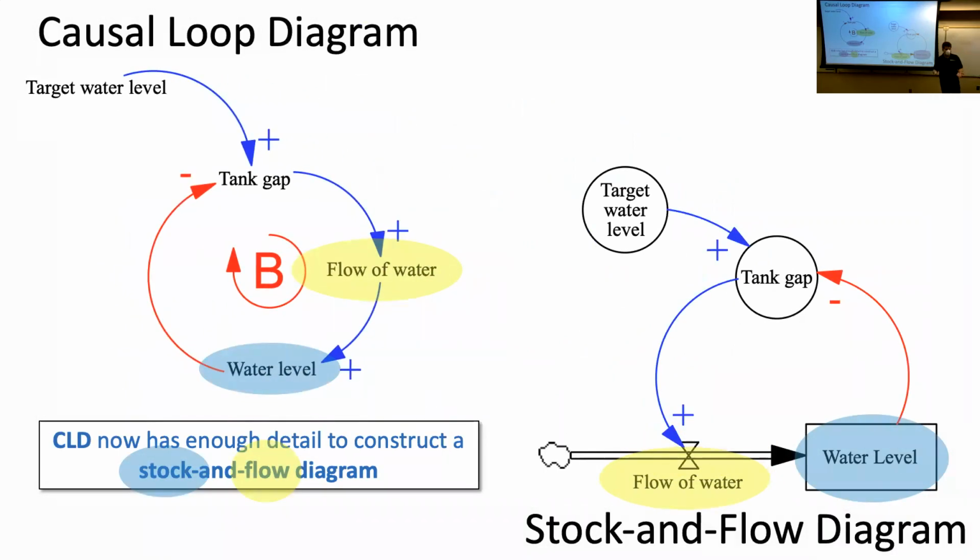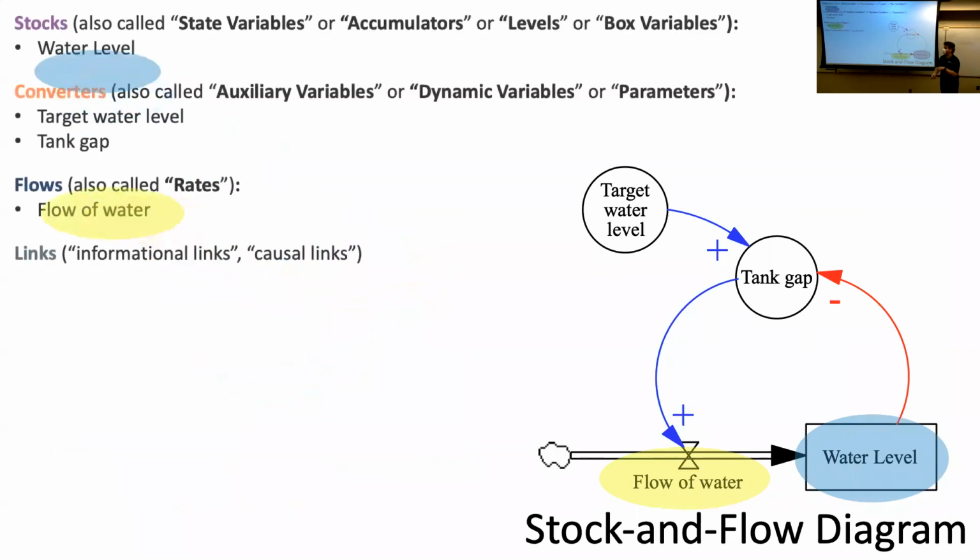So what would this look like if we simulated it? Well, what we're going to start talking about today is how to use Vensim to draw a diagram like this one, which will actually simulate this stock, the water level, and this flow, the flow of water, so that you don't have to use spreadsheets to do this sort of thing. So it's maybe a much more intuitive way to go from a conceptual understanding of the system to a truly dynamic realization of the system that we can simulate. But in order for us to understand how to do that, we need to understand what this DT thing is and a little bit of what's going on behind the scenes, which is why I've been torturing you with this spreadsheet stuff for the short period of time.